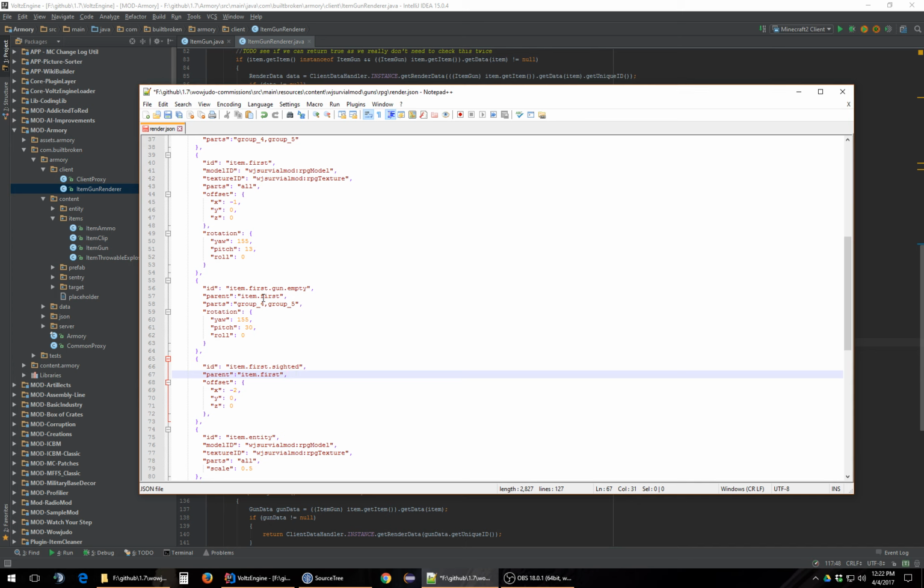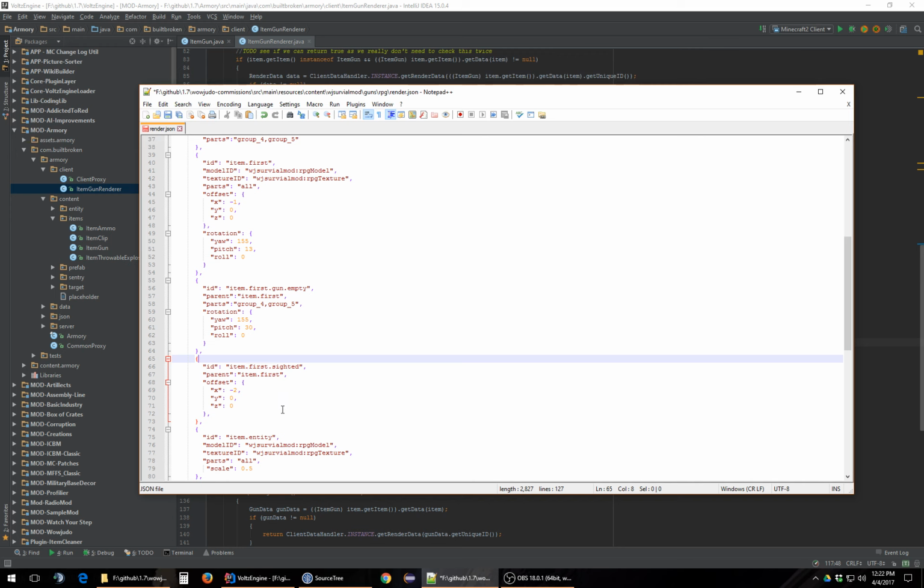To be honest, if the gun's empty, it can't cite anyway, so we don't need a cited version of an empty gun. The only time you need a cited version is if you still have ammo in it, but your thing is like clip empty, or you don't have a clip in, which means you would have to render something different for this. I need to make more prefabs for this stuff too.